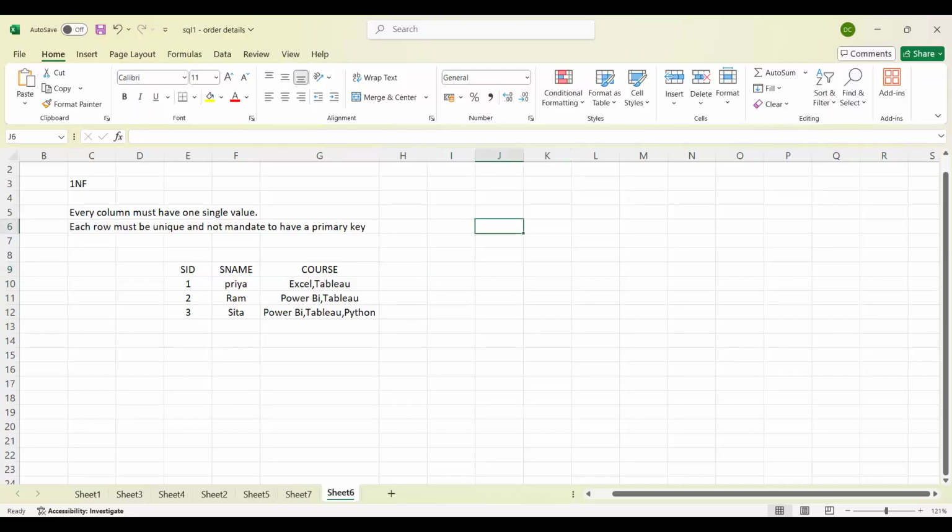For that person, the data can come in any form: a text file, a PDF file, or an Excel file. In some files he may see all the data just separated with commas. So he will perform some clean steps and separate that data. That kind of data we can also call denormalized data.